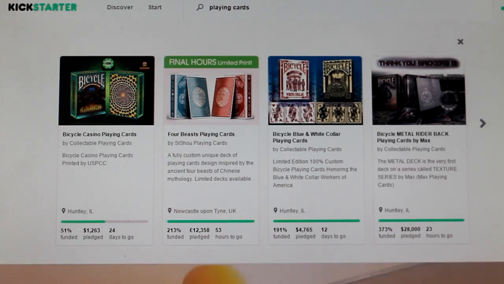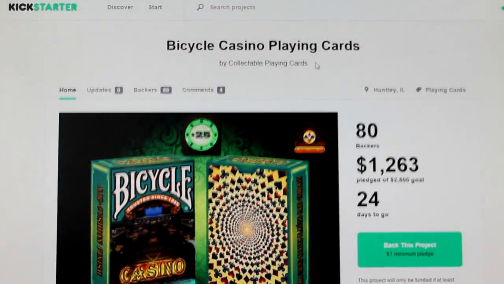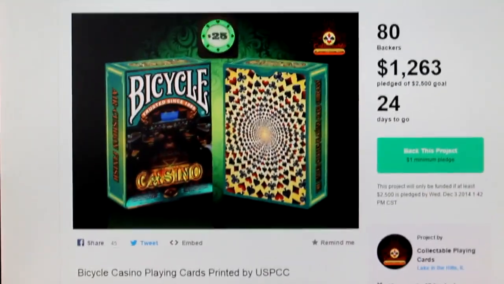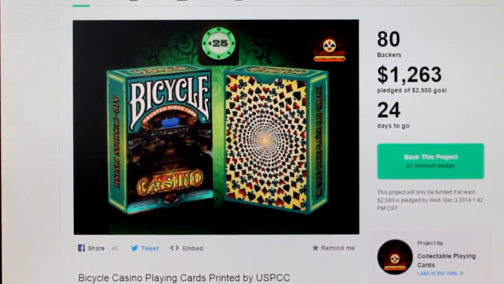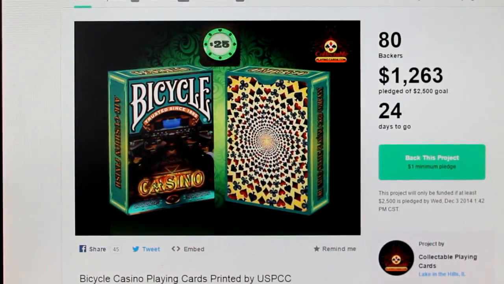And we're going to be looking at a few Kickstarters. We'll start off with the Bicycle Casino Playing Cards by CollectiblePlayingCards.com. Currently 51% funded with 24 days to go. Let's have a look at this thing. There you go. You see the back design right there? It's a swirly pattern made up of all 4 pips.